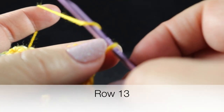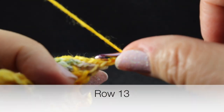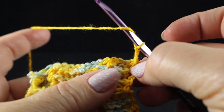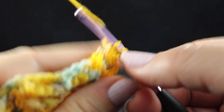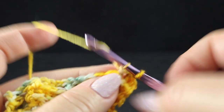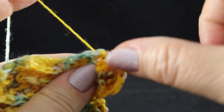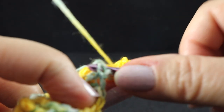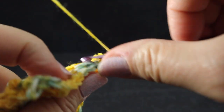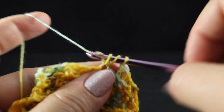Now we're going to turn and we're going to work row number 13, which is a repeat of row number 9, with a chain 2, and we're pretty much going to do the same thing but with back post double crochets. Skip the first stitch and we're going to work a back post double crochet in each of the next 3 stitches, followed by a half double crochet. So let's do that 2 more times. 3 back post double crochets, and then a half double worked into the top of that next stitch.